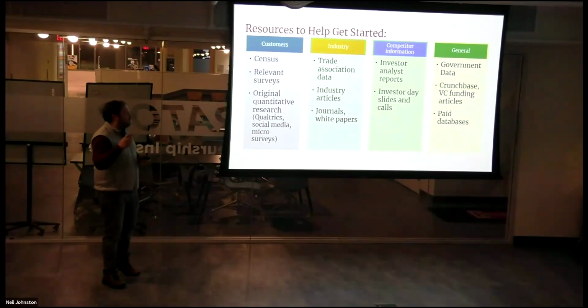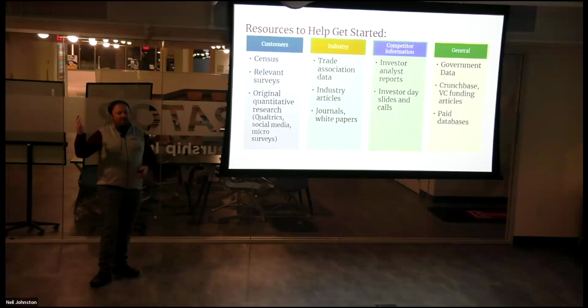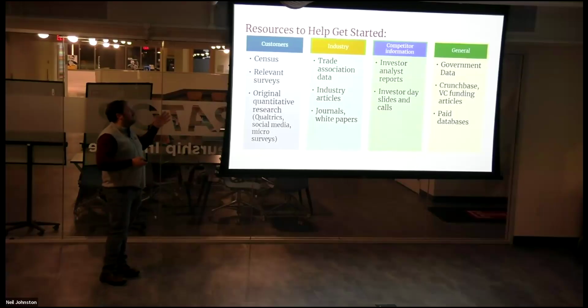Competitor information, a lot of that is going to come from CB Insights, that tool that he showed. And then just general, right? Is there government data that is available? Was a recent safety report published that talks about the things that your company or your idea is addressing? All of these things are helpful to be able to list.